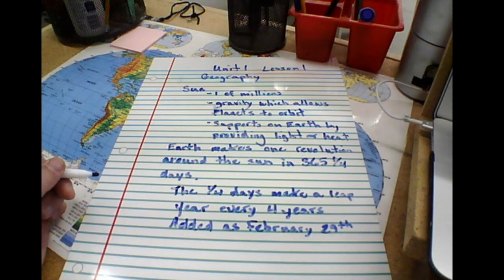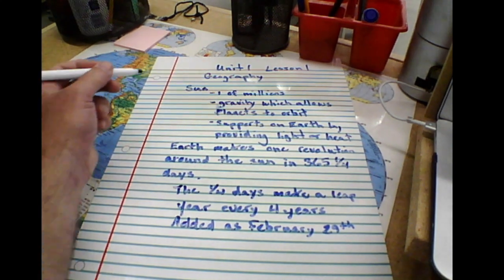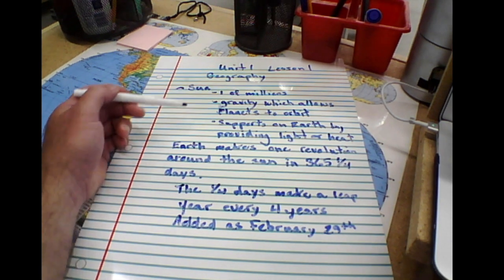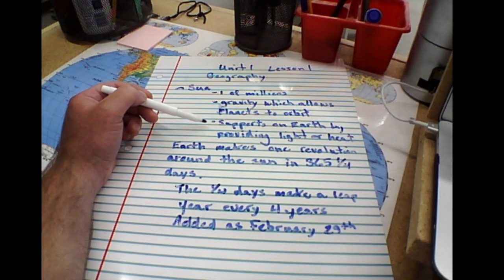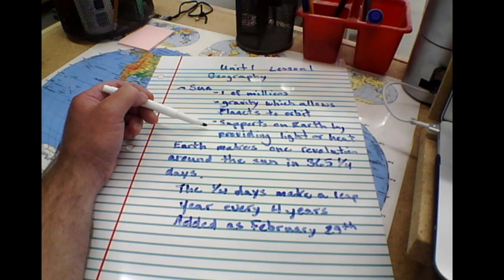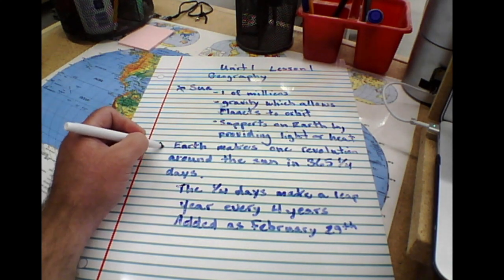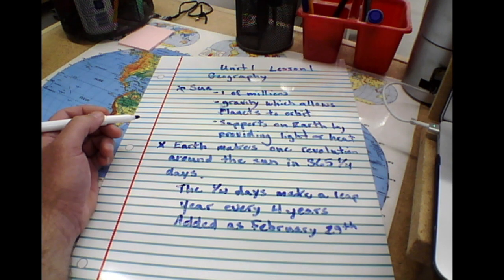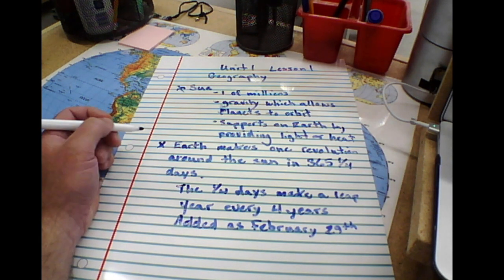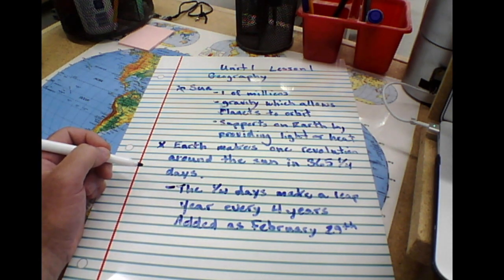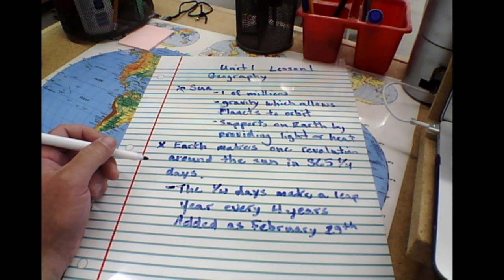Okay, so you guys kind of see what I have going on here. Main purpose of the slide, main point, okay, the subject, okay, the supporting details. I may have one slide, I may have 16 slides, okay, that give supporting information on this main point right here, okay. Next point, right, Earth makes its revolution in 365 and 1/4 days, okay, and then supporting detail, okay, about leap years, right. So you guys can kind of see how I lay out my notes.